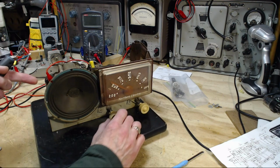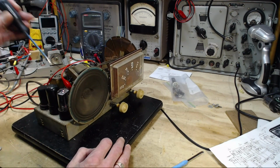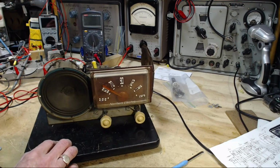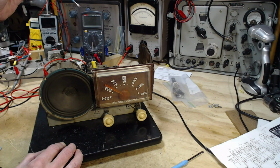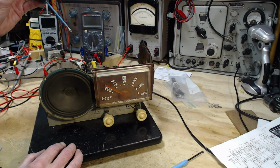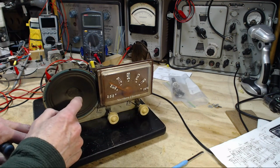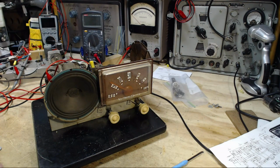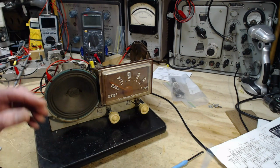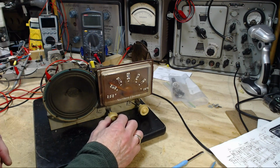The hum could be coming from a bad rectifier tube. It could be something like that. I can't get rid of it till I deal with the tube. But this is all about alignment. Now we got it. That's a funny sound, isn't it? So what should be coming out of the speaker right now is a tone coming from the signal generator at 1,000 hertz. And amongst all that static, I keep thinking I hear little chirps of that 1,000 coming through. It's probably my imagination.